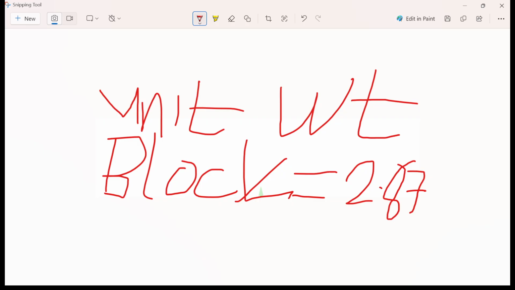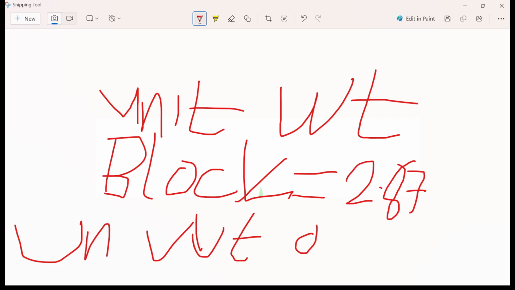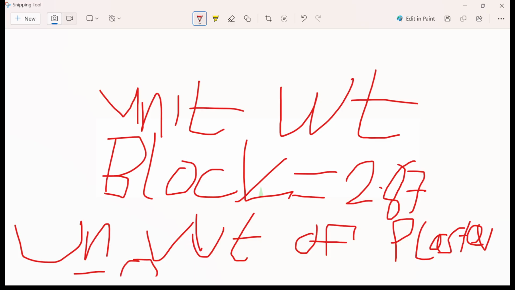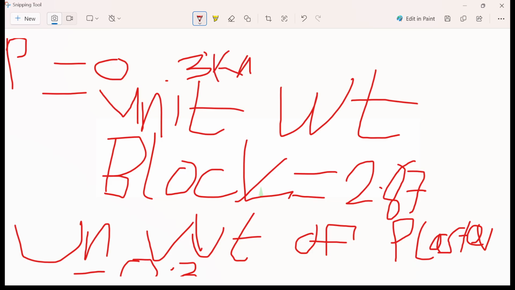Now, the unit weight of plaster is 0.3 kilonewton per meter squared.